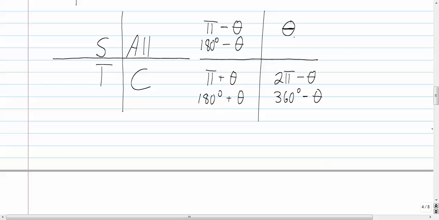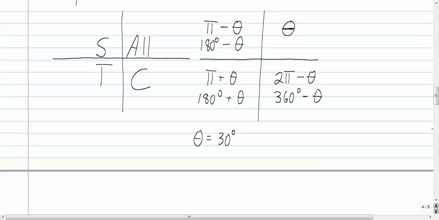So this chart can be used a couple of different ways. One is to find the multiples of the reference angle. The other is if you have an angle measure in the second, third, or fourth quadrant, you can set it equal to whatever formula is here and find the reference angle. So let me show you what I'm talking about, because it can be used two different ways. It's very important that you understand both. Let's say that I want to consider the angle measure 30 degrees. And I want to know what are the multiples of 30 degrees in the different quadrants.